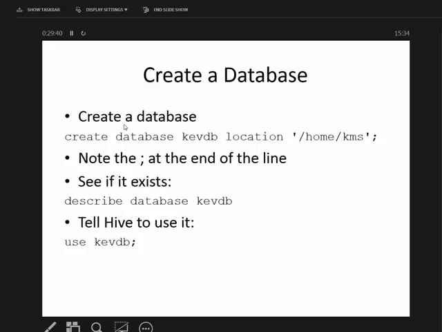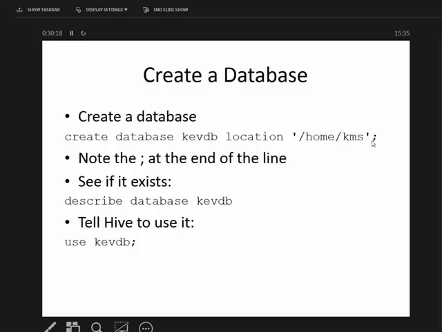So if I want to create a database, I type create database, give it a name, location, and then this is a directory in HDFS. So that tells it that this folder, remember it's all around folders, so again a slight difference from how you create a database. One of the ideas of traditional databases is that there's an abstraction away from the file store. You don't need to know anything about the file store to build a database. Whereas here they're more tightly connected, right? So we're actually saying this is where I want my database to live.